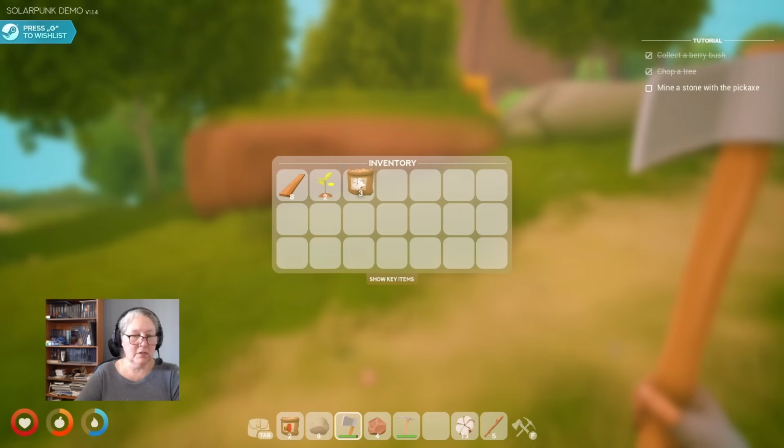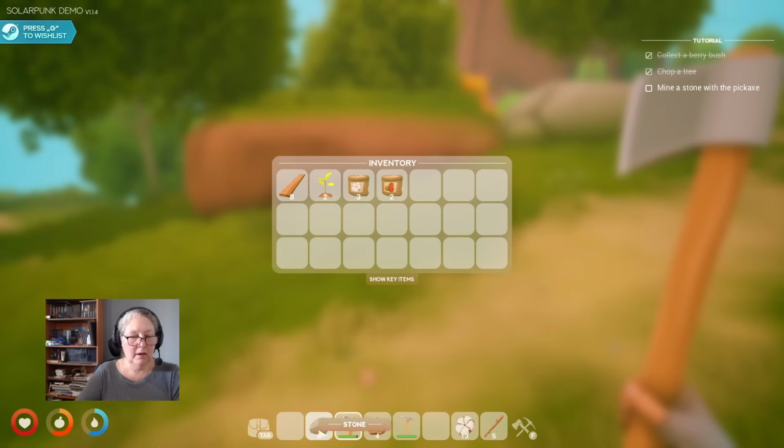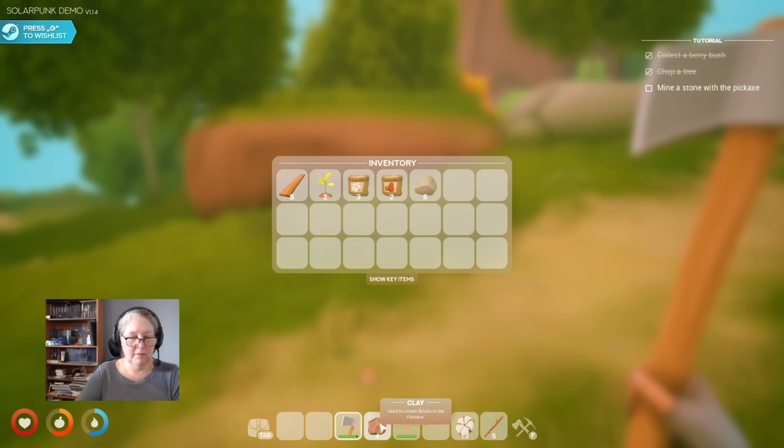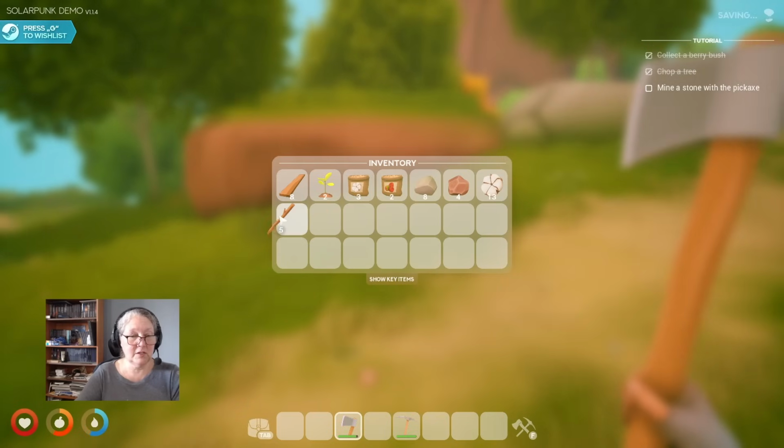Alright, I'm going to put my cotton seeds up here. And I'm going to put my raspberry seeds up here. I'm going to put my rocks up here. Rocks in my backpack, not in my head. That's clay, that stuff. I bet that's important. We'll stick our cotton up there as well. We'll stick our sticks up here.